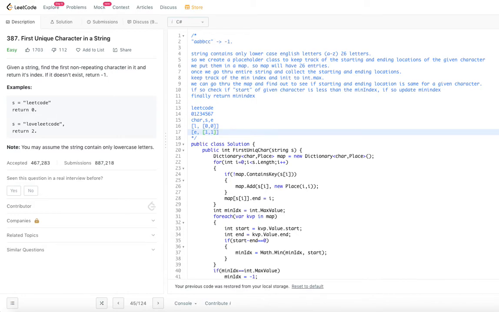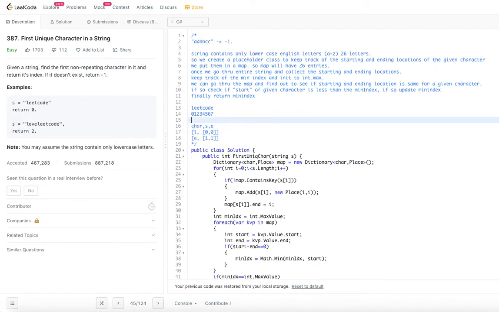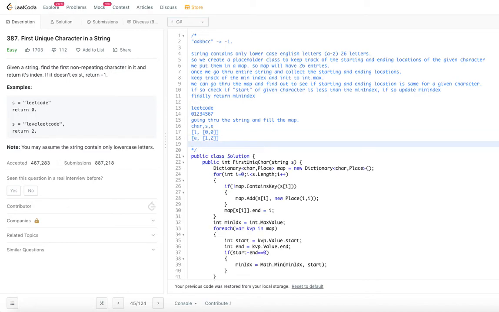This is when we are going through the string and filling the map. When we are at the second E, we update E's ending position to 2. Next thing is T. T occurred at 3, so 3 is starting and 3 is ending.